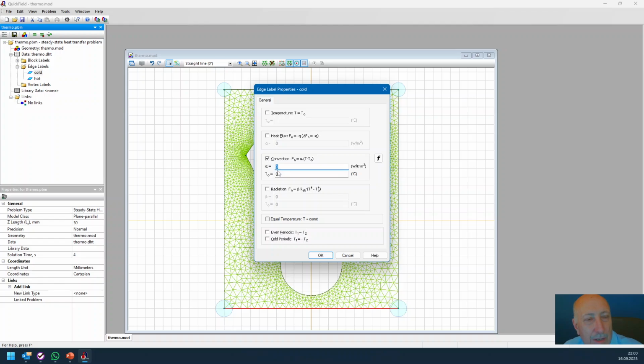Convection by the ambient temperature of air, for example, 20 degrees, but the convection coefficient should be taken from some heat transfer textbook. In the room it should be somewhere about 5 to 8 normally. Set 5.